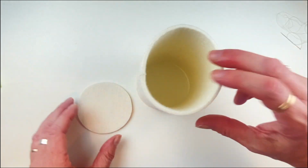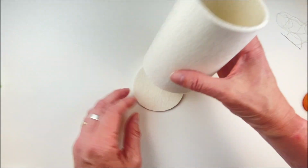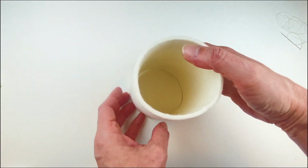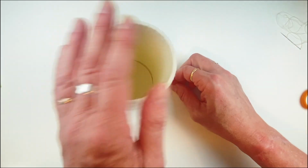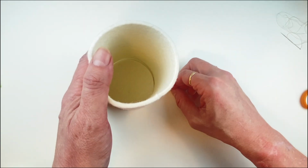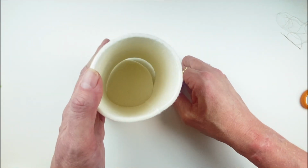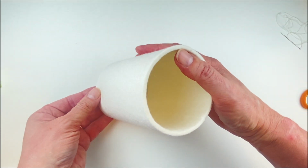Okay, so let's check the fit again. Things may have moved depending on how I sewed it, so let's just see what happens. And what I'm going to do is just put some pins from the side through the bottom so that we can just keep it in place for the time being.